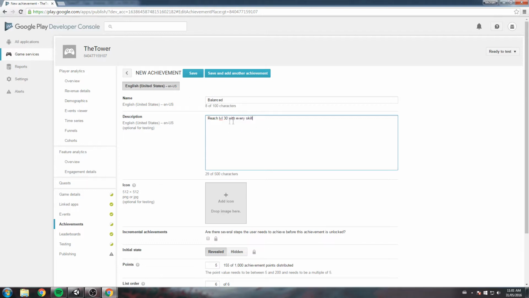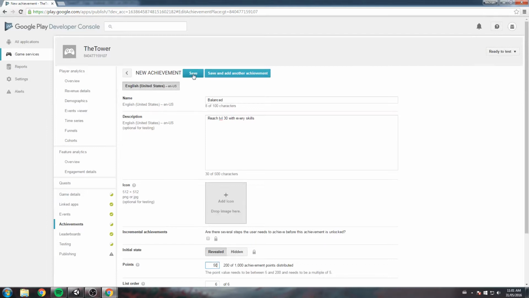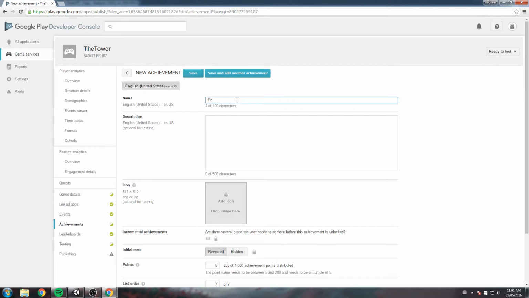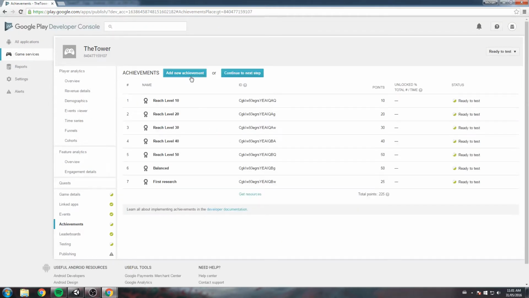Something like that. That takes an S, sure. And we're not gonna add an image just yet. This is going to be a good amount of points, so maybe 45. Or let's just do 50. I'm going to save this and also add another one. Why not? First research. Complete your first research. This is going to be, say, 25 points. Alright, so I just wanted to add those so we have multiple ways of reporting achievements.